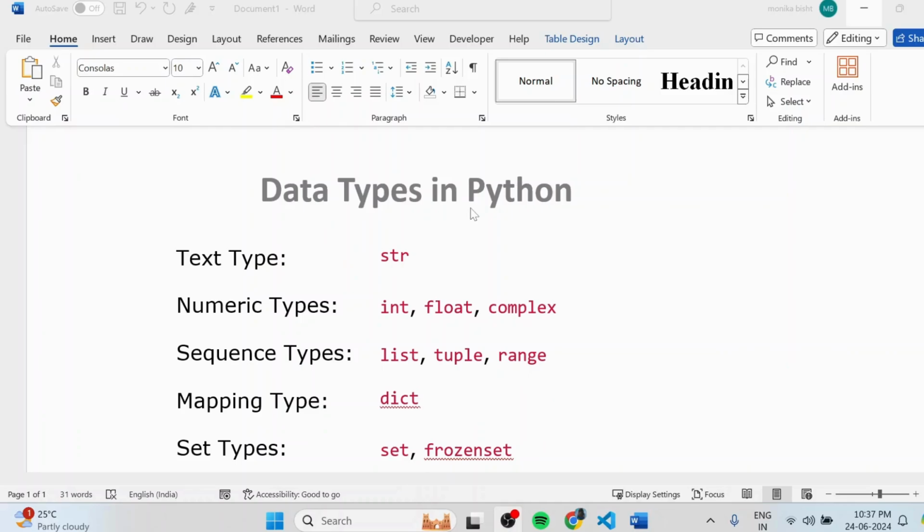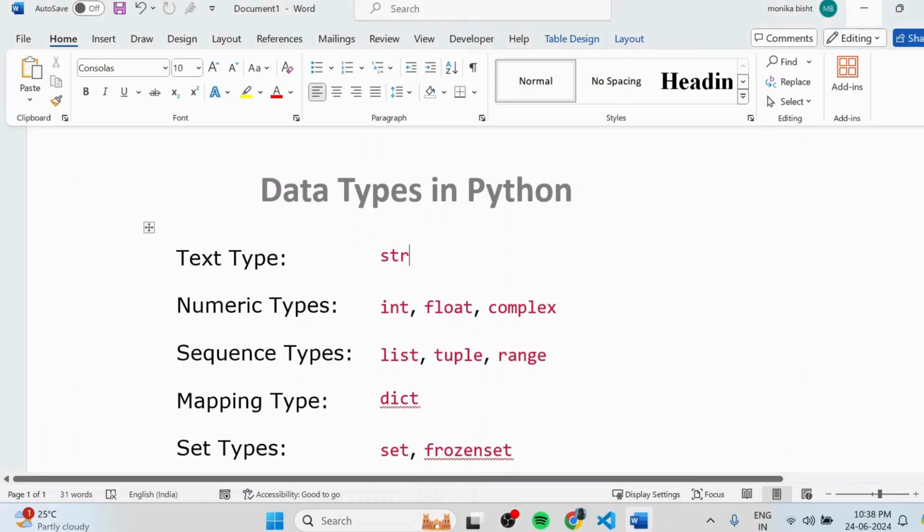Today I'm going to show you about the data types in Python. Python has multiple data types, and they have various roles and responsibilities. If you are not a beginner and you have gone through other languages like Java, JavaScript or PHP, there are different data types in Python programming as well. So let's continue with that.